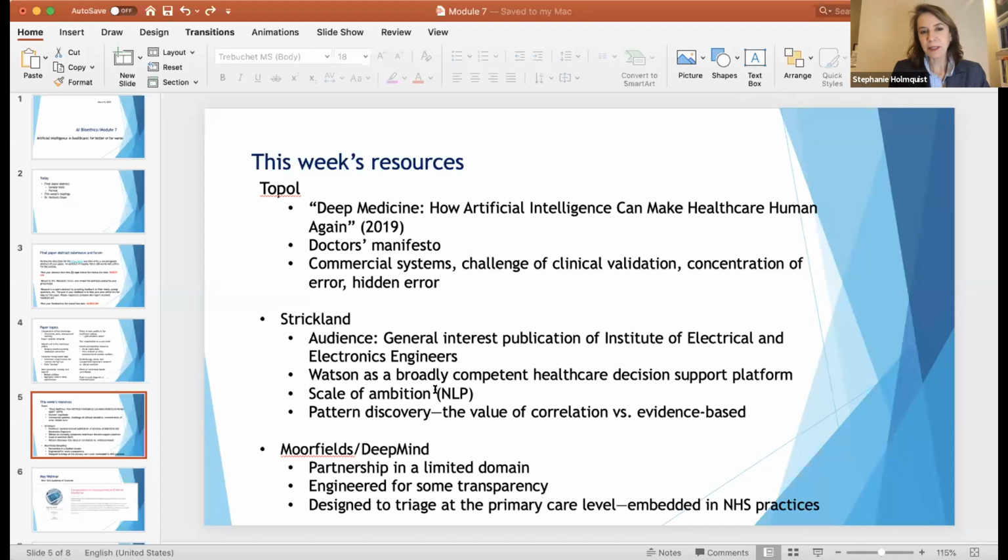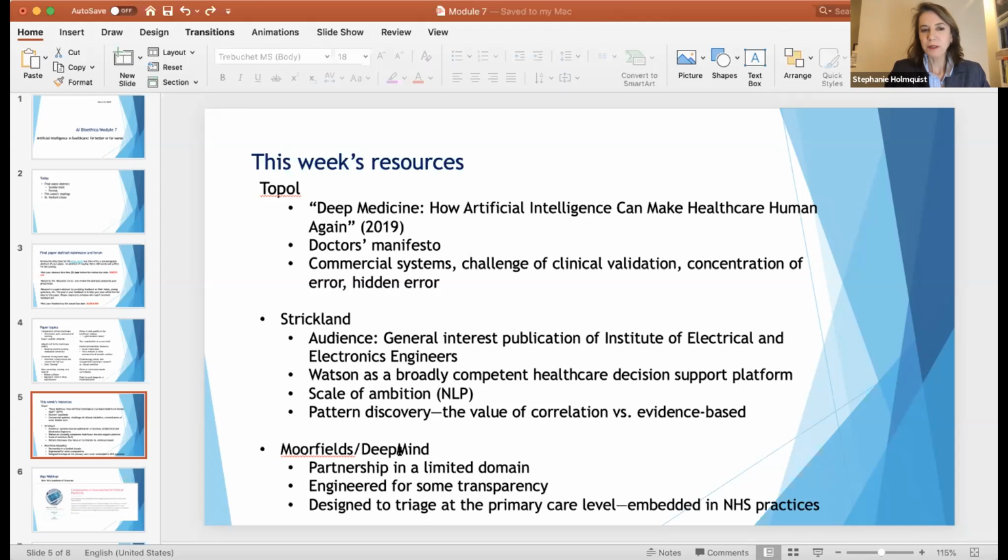I don't think we have explained this term to you, NLP, that's natural language processing. If you're not familiar with it, imagine a more sophisticated version of OCR scanning of handwriting. So converting unstructured data, generally text, into some kind of more structured data that can then be used for machine learning and AI applications. I'm going to skip this last point, because we're going to make more of that in another lecture.